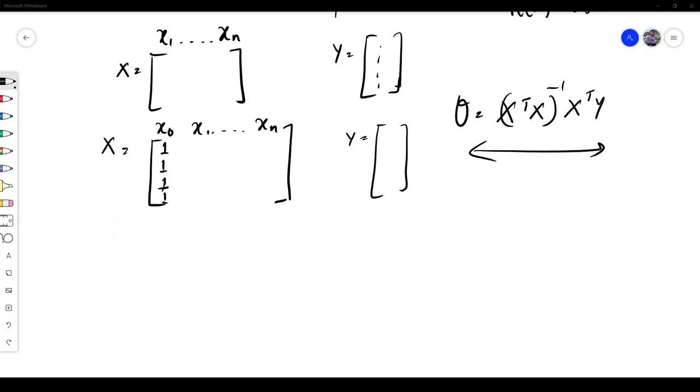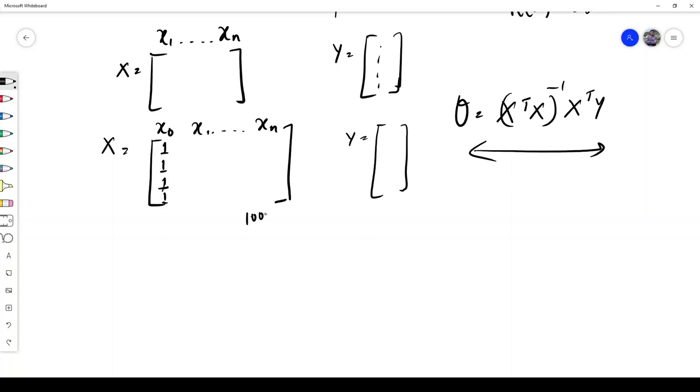And we are talking about X transpose X. Let's say you have 1,000 rows and the number of features you have is 5. So the size of X transpose is 5 into 1,000. In this case it's 5, but you won't always be working with 5 cross 5. Adjoint is a big headache in code. There are other methods to do it, but not only the adjoint of a matrix like you learned.